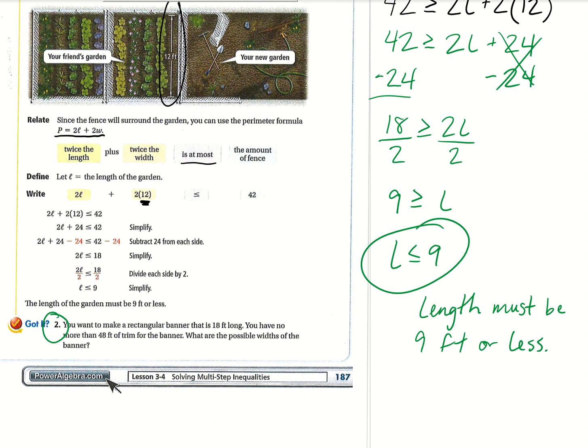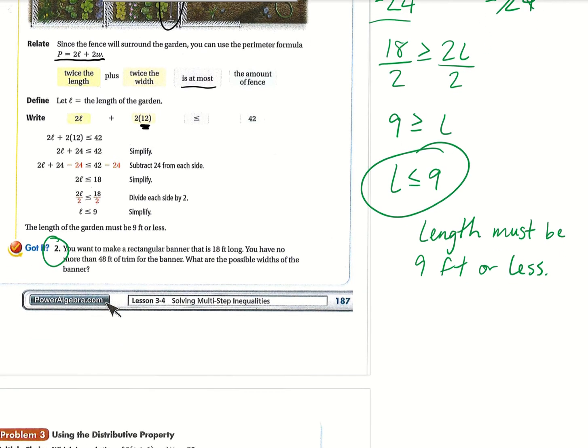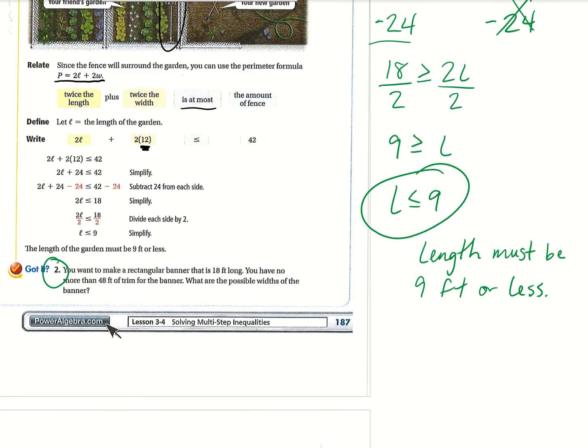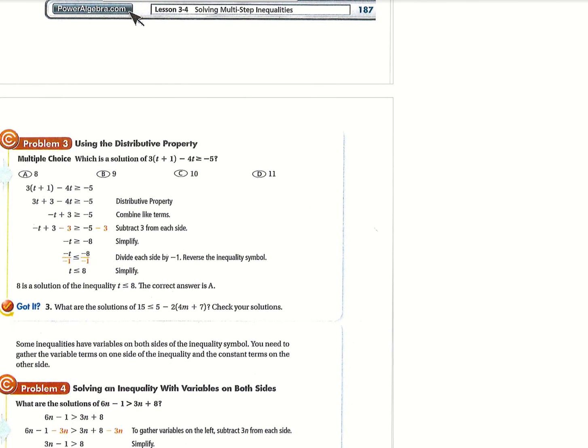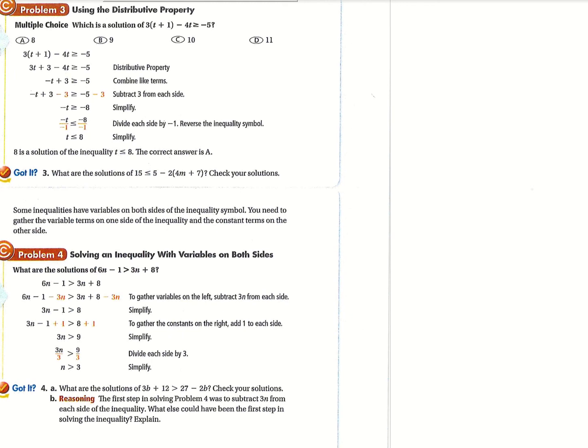It's really similar to the problem we just did, but I want you to go ahead and give it a try. Okay, so the next problem that they have for us is a distributive property problem. They give us a multiple choice, but the good thing is we also can just solve this without the multiple choice, right? Because the multiple choice kind of just gives you answers. I don't like doing that for notes, so we're just going to ignore the multiple choice.